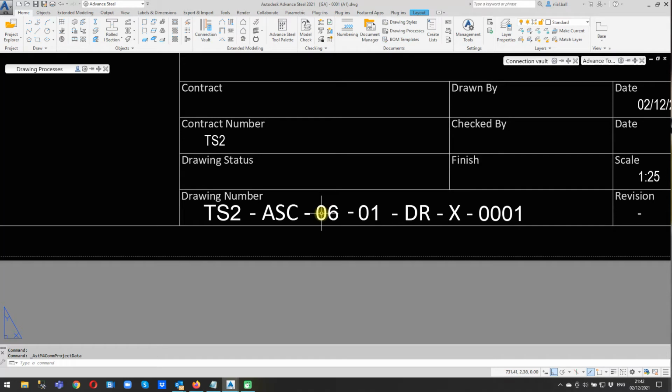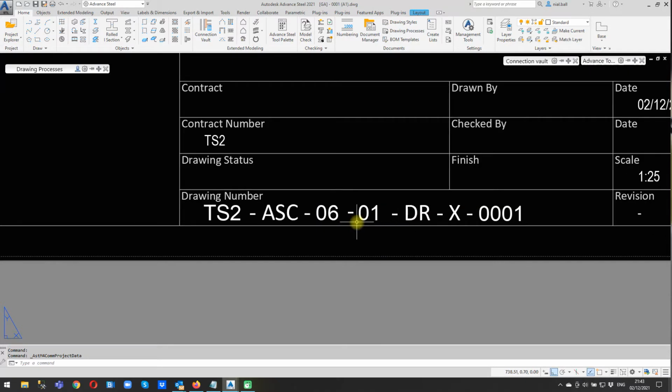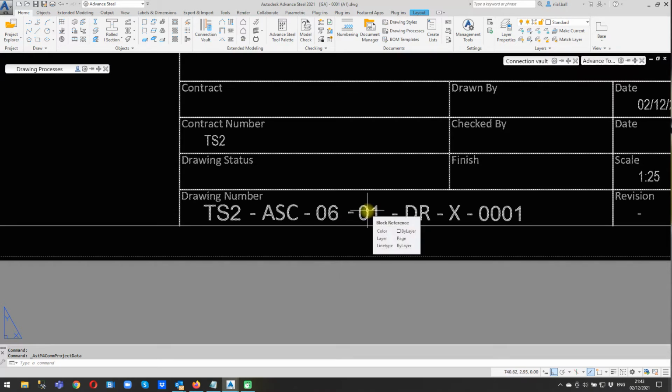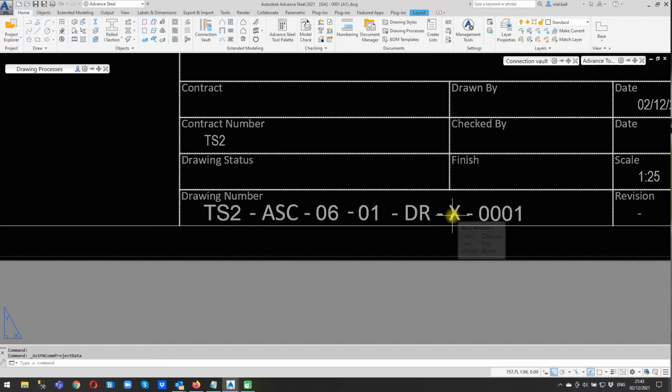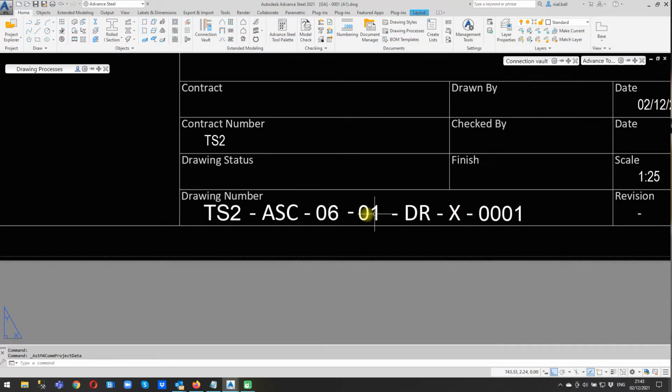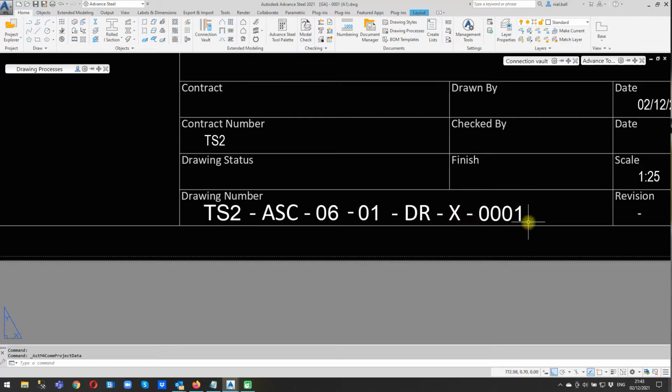So this was an attribute, and this is the volume number. That could be 2, 3 digits, whatever. So remember, when you create this, leave room for your numbers. This one here is the level, and again it was an attribute. DRX is text in the drawing prototype, because this rarely changes. DR denotes a 2D drawing, and X denotes the role, in this case subcontractor. Then we've got the drawing number itself. So this is 0001, so 4 digits. It could be 5 digits.